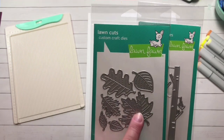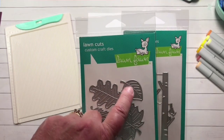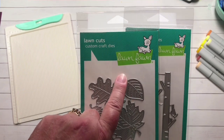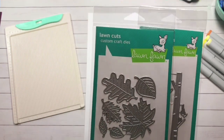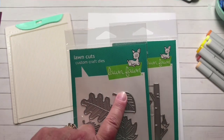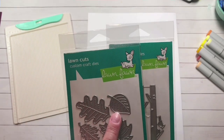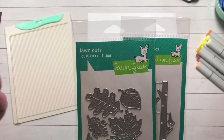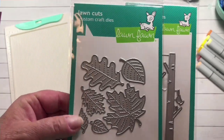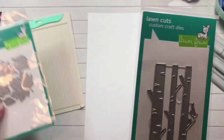Anyway, Lawn Fawn, these are fall leaves. And actually, they don't have to be fall. That one might look like fall. I have another sunflower die set that I love the flower, but the leaves on it, let's see, what brand was it? I want to say it was one of the older Spellbinders. I grow sunflowers and I know how huge their leaves are in proportion to the flowers. So the leaves that came with that sunflower die just were not big enough. I think this one would work. And they're only going to be fall if you do them in fall colors, right?